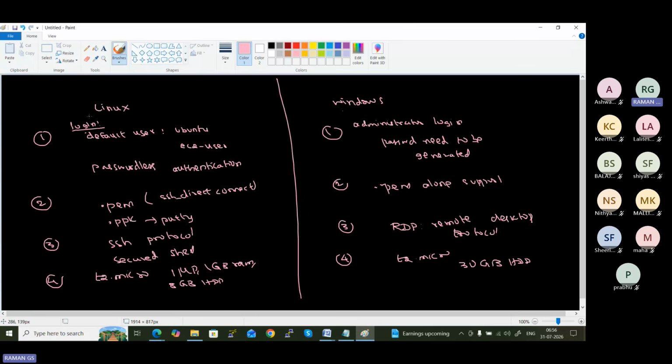Another difference: to launch a Linux instance, it takes a minimum of 1 minute. Within a minute it will be launched. For Windows, it will be 4 to 5 minutes, because it takes some time to generate the admin password. So therefore it needs some time. We are going to launch a Windows server here. I am going to demonstrate how to launch this. Please make a note of it.